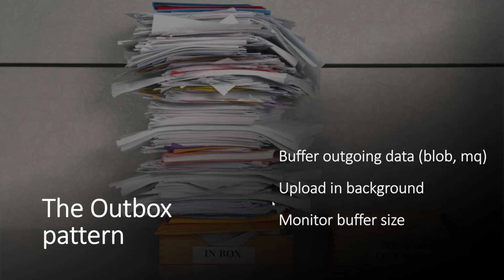Obviously we did add an alert to the buffer size, because if it takes too long for your messages to be processed, then there's an issue in the system as well. So make sure you monitor that outbox size so it doesn't grow too large without you being aware that the service bus is down, for example.